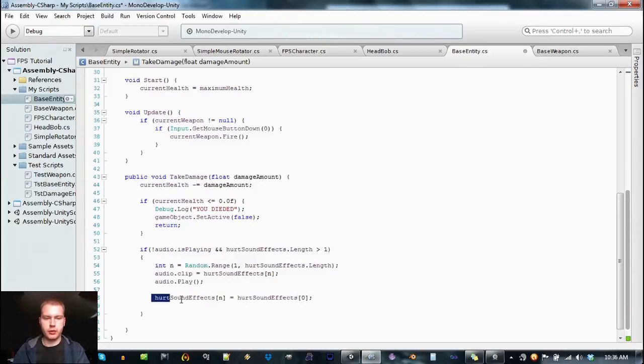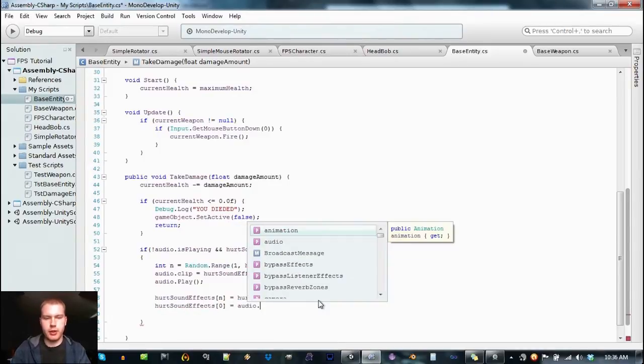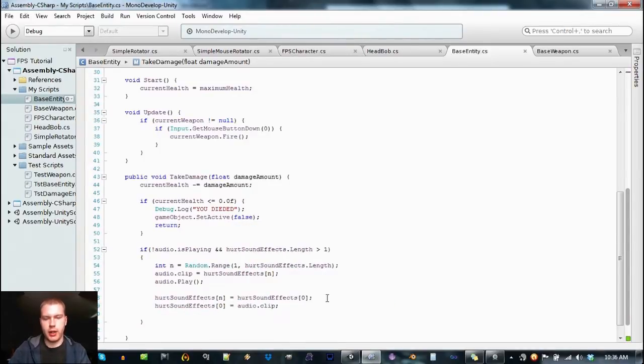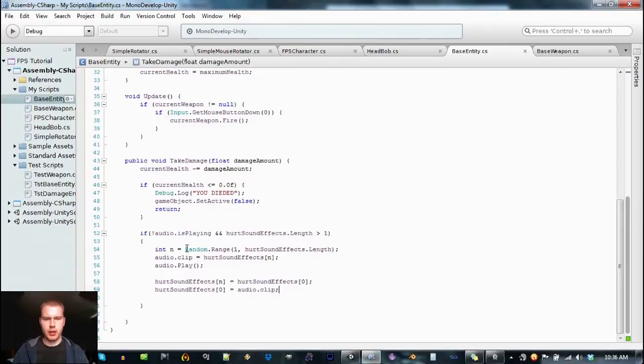So our random clip is now equal to the first clip, and the first clip is now equal to the audio clip that we're playing, which is the random one we just chose. Since random.range is starting at 1, we're ignoring the very first sound effect. That's why we're referencing it here.